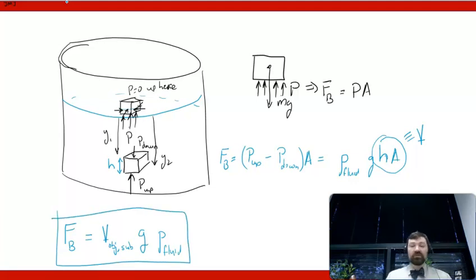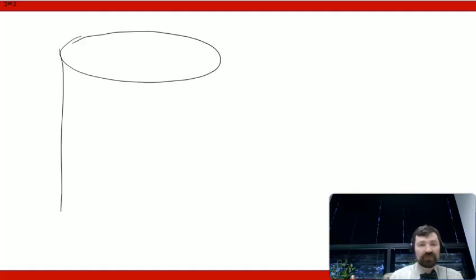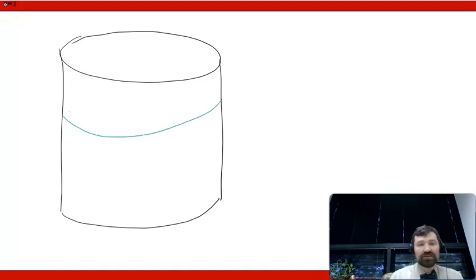Now that's the typical derivation, maybe not in those exact words, but more or less that's the gist of it. There's a second way of looking at it, which is the equilibrium approach. This is the approach that is usually not used in textbooks. It's a little bit harder to conceptualize, but if you understand it, then it can be used to quickly answer or understand a variety of other problems.